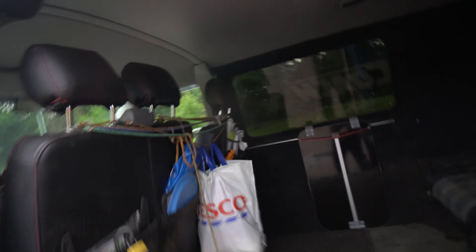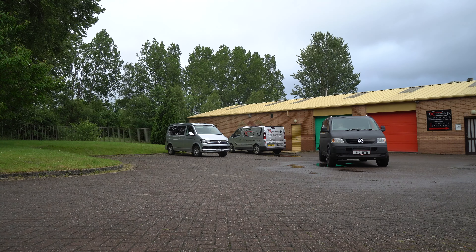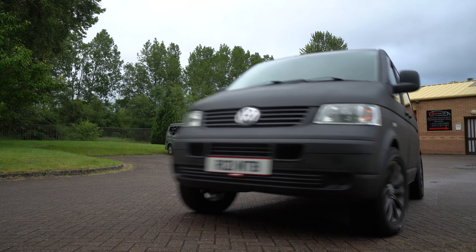It is actually the same van — everything inside is the same. These are not actual sports seats, they're just a seat covering, which works particularly well for having a muddy bum without worrying. In the back it's a rock-and-roll bed that pulls out so I can sleep, with an inverter down there and a little table at the back, and all my kit stashed around everywhere as you'd expect from a mountain biker. Covered in mud, but yeah — this is now the utility vehicle it always should have been.